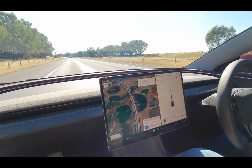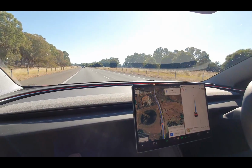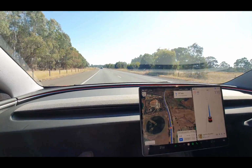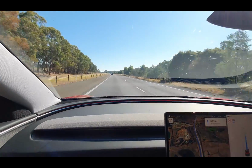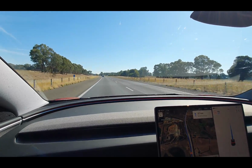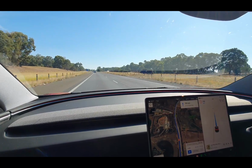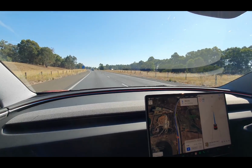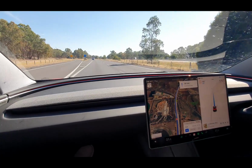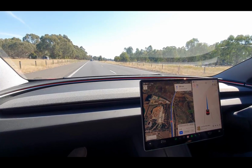Alright, so about 40 minutes out from Albury. Again, Autopilot's working fantastically. Hasn't been a single issue. It's just been a fantastic way of making the trip a lot less stressful, a lot less tiring. I added up the kilometres last night. We'd already done well over 3,000, so I think it's going to be about a 4,000 kilometre round trip by the time we get home. And it's been a great experience. Even being off the beaten track with the EV certainly presented a little bit of a challenge, but it certainly wasn't less enjoyable than an ICE vehicle, that's for sure. I certainly wouldn't do it in an ICE again.